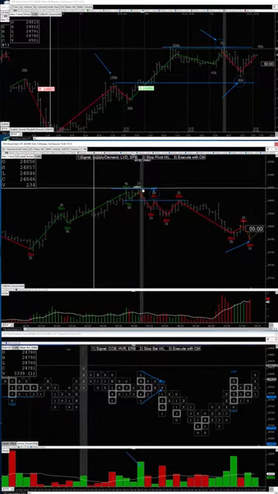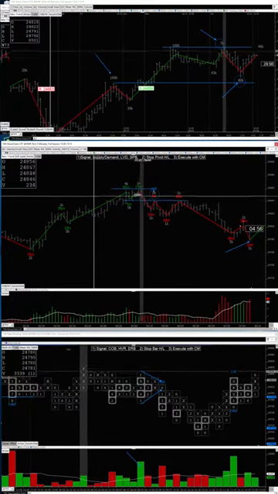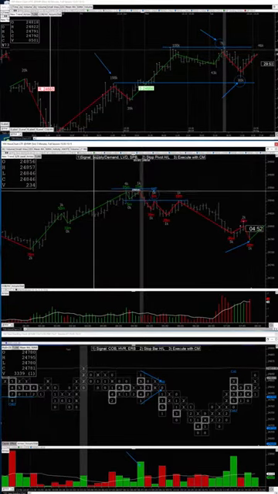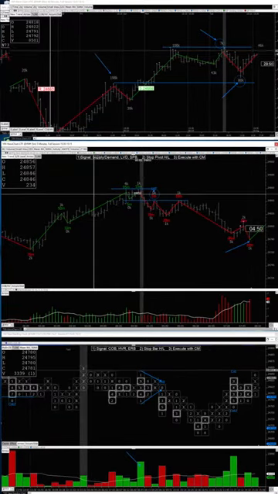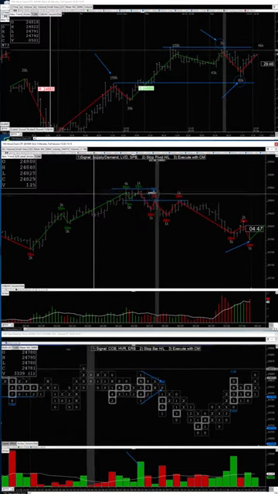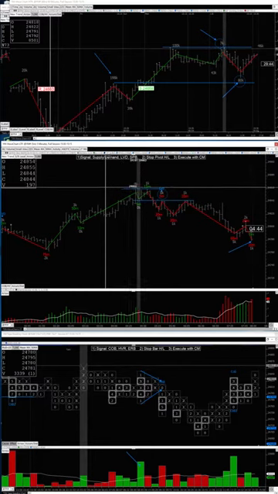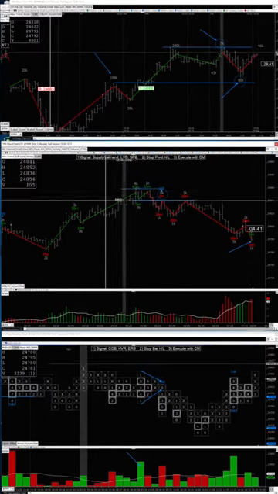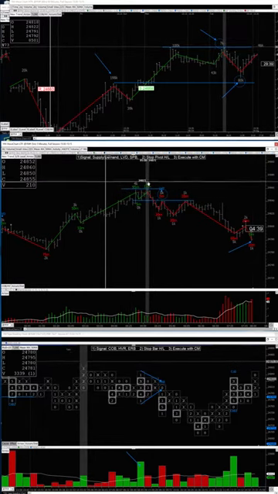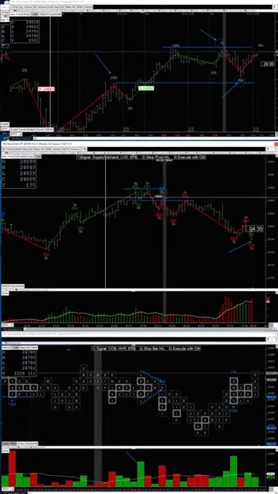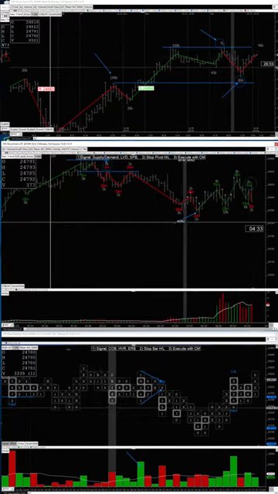So now what happens is you have this pullback here on 20 minutes, followed by a low volume pullback. So you have this down rally, followed by a low volume pullback, which initiates the downtrend. Alright, but it starts from a shortening of the thrust. You have a climax, retest, shortening of the thrust, followed by a reversal, rally down, followed by a low volume pullback, which sets up this down move.